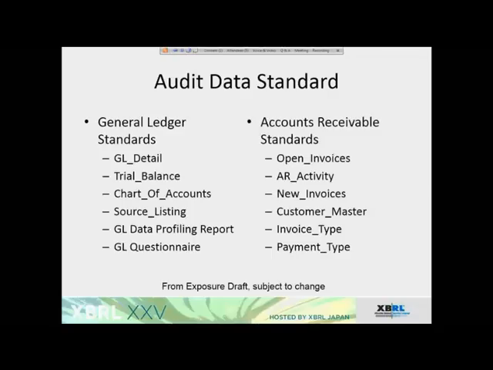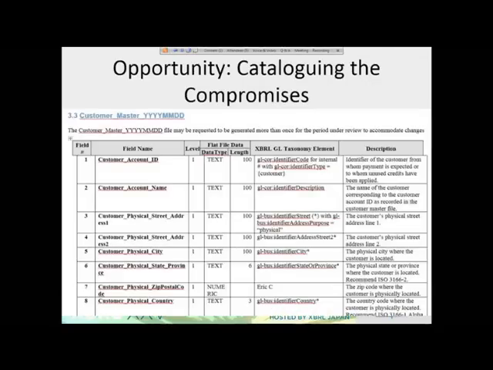If you look at that, you'll see that each file, for example, the prescriptive customer master file, has a series of fields. You can see 8 of them on the screen. You see some field names, and these are the field names if you create the Audit Data Standard file using the delimited text file, currently considered to be pipe delimited. If you have a US keyboard, the pipe is that little thing, normally in 2 segments that go up and down, often right above your right enter key, but could be in various other places on the keyboard.